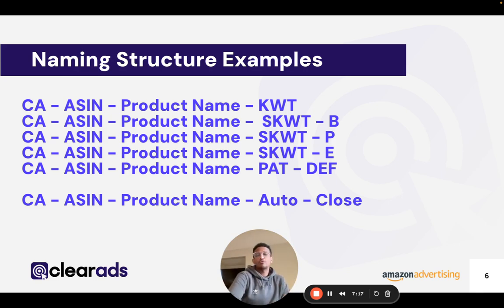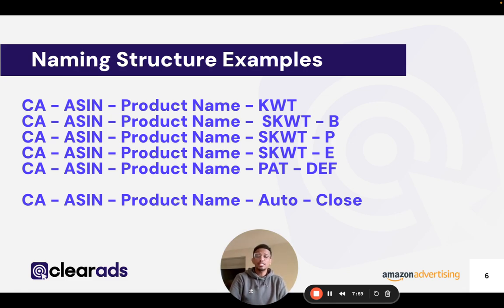This is also really important because an ASIN is just a bunch of numbers, especially if you have someone new starting within your company, or a new agency that's going to start working in your account. They want to be able to quickly identify what the product is. You don't have to put the entire description of the title, but giving some kind of hint as to what that product is can be really useful. As well as that, you can go on to say, is it keyword targeting, single keyword targeting? You can have manual in there, you can have auto in there, but you're not going to have an auto campaign with keyword targeting anyway. So that's something else to bear in mind. But this gives you a good idea of the type of terms that we would target. And there's obviously way more that you can do with this, and way more that we do with it.